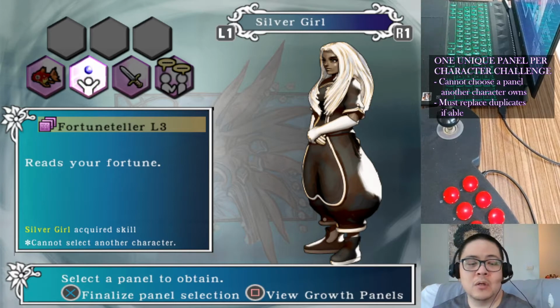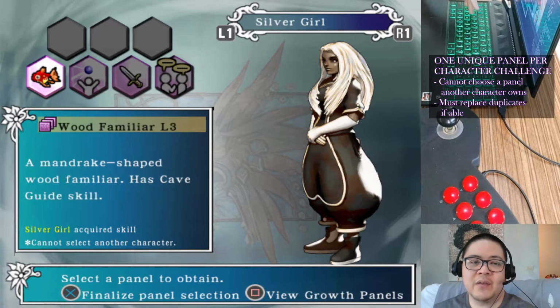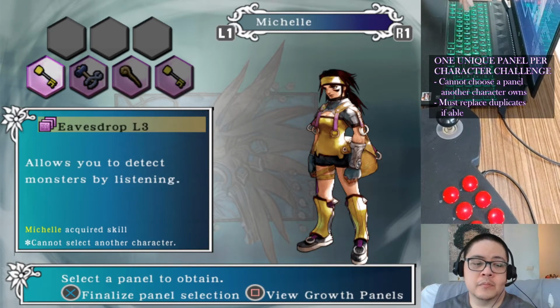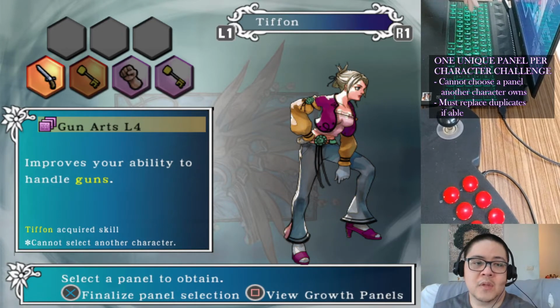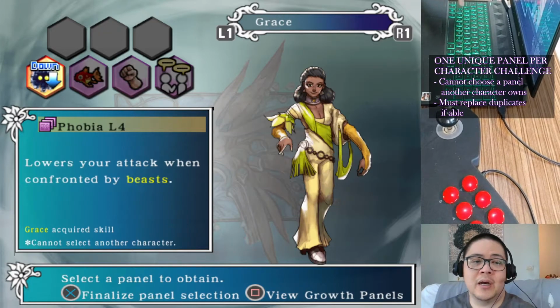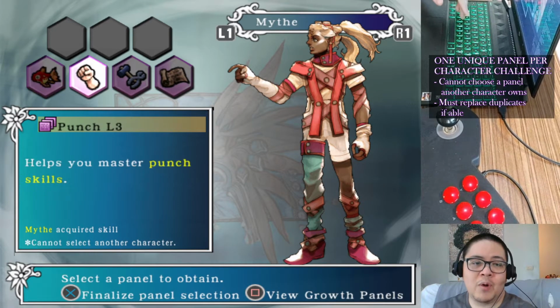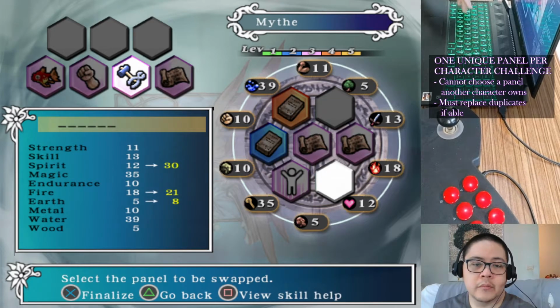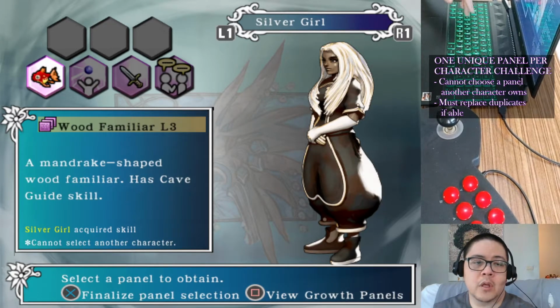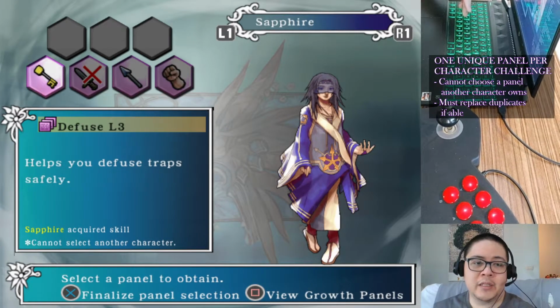Oh wow. But okay. It's a give and a take thing. I'll just manipulate it so it's this way. Let's first make sure that we get the skills that we actually want. Yeah, I'll have to use phobia and then weaponsmith. And now we could actually use fortune teller. We'll actually get seal weapons.